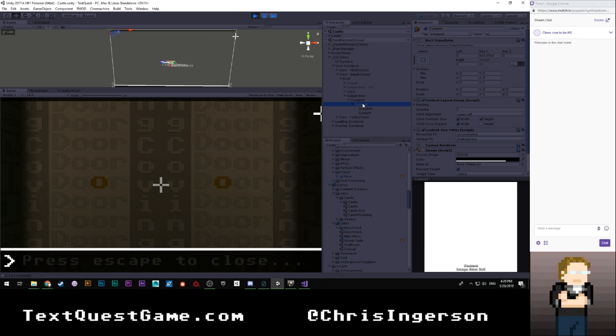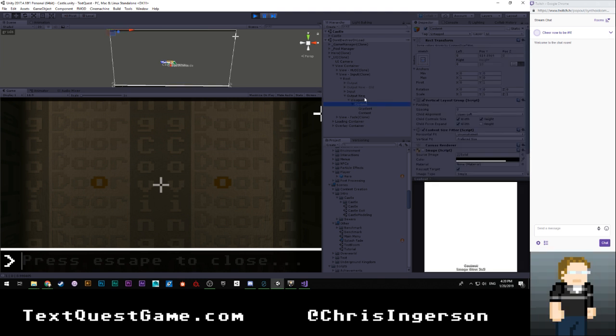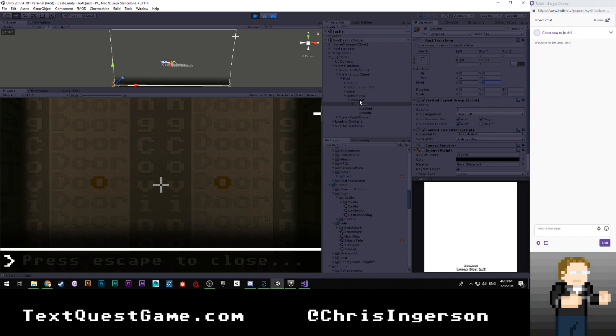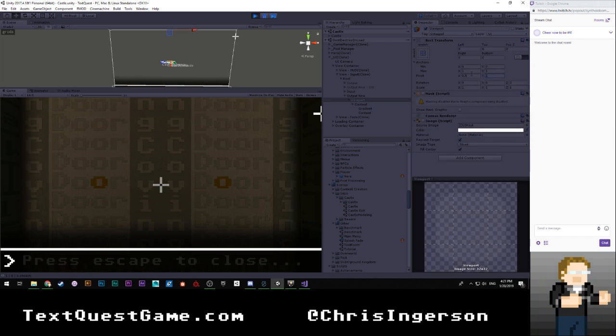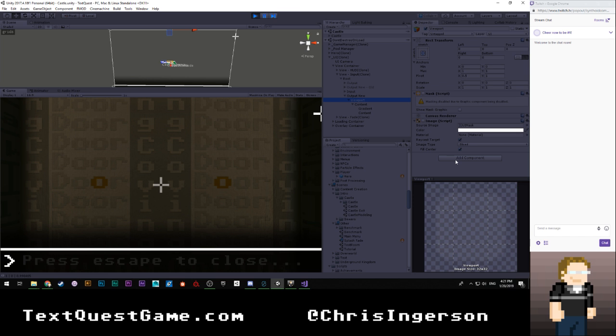Honestly, the worst part about this is, oh, wait, hold on. Hold everything. Ah, right. Yeah, the worst part about this is, like, there's no way for me to position this. There's no way for me to basically get this to do what I want. Unless I make the viewport expand with it, would that work? That might work. Okay, well, let's try that.